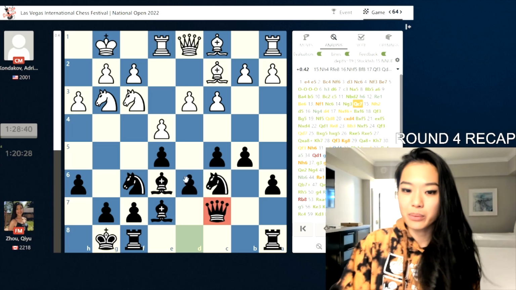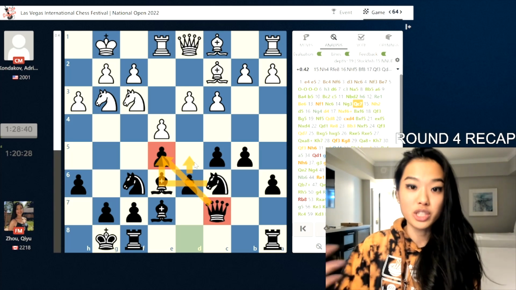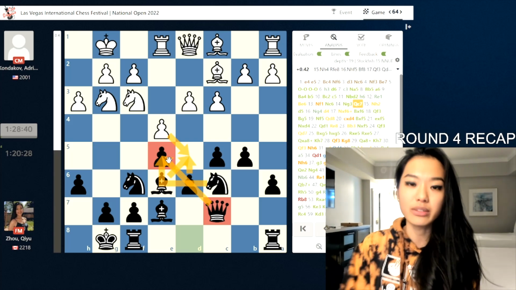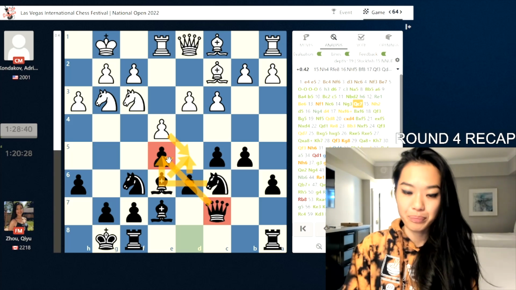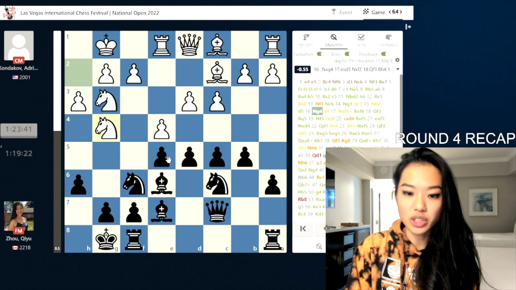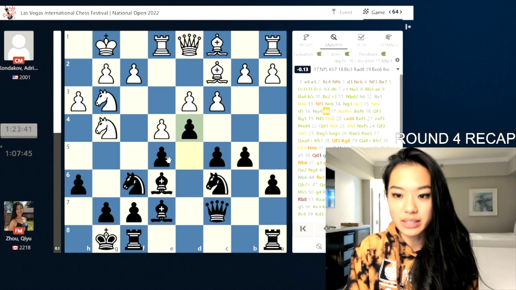And the idea behind queen c7 is that I want to defend e5 so that I can push d5, and when I push d5, he takes, bishop takes, my pawn on e5 is not hanging. After knight h2, I play d5, goes knight to g4. I decide to play d4.